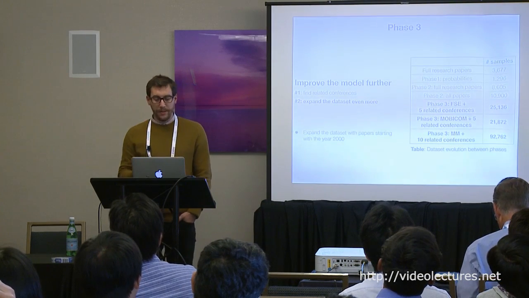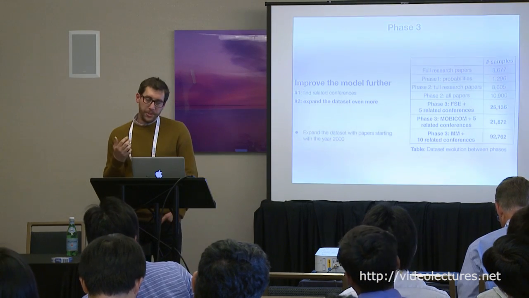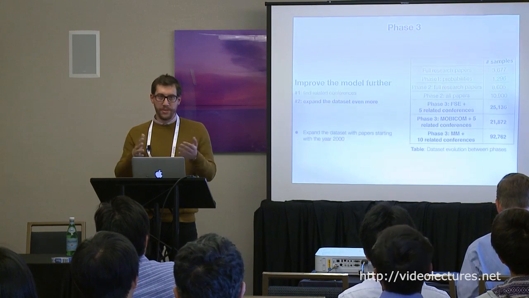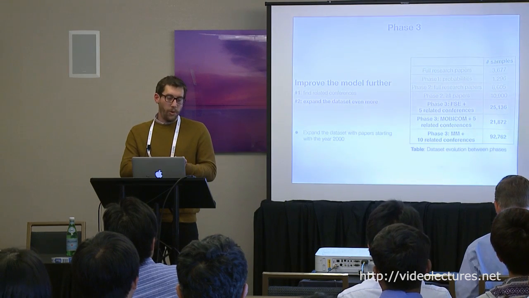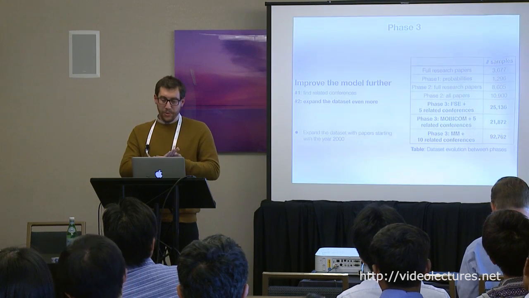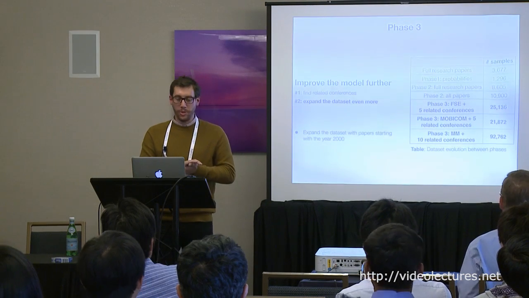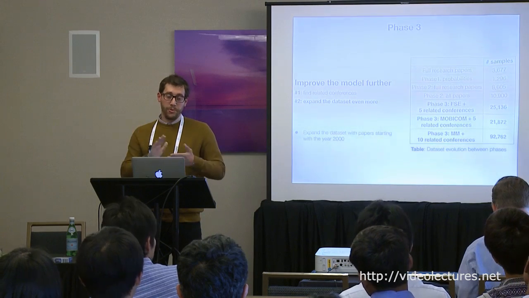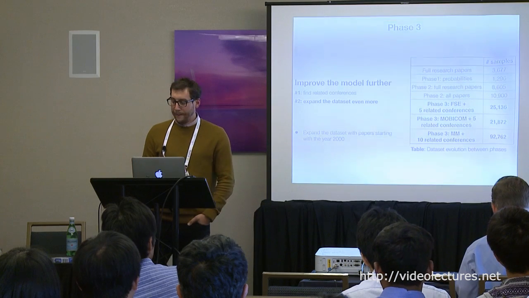With this, we try to expand the data set even more. And since then, we saw that the number of full research papers is actually correlated with the total number of papers an affiliation has at a conference. Although we only had access to this data from 2011 to 2015, we assumed, however, that this phenomenon also applies to earlier papers. So we simply used all the papers from year 2000 and onwards. We just thought it's going to happen for those papers as well.